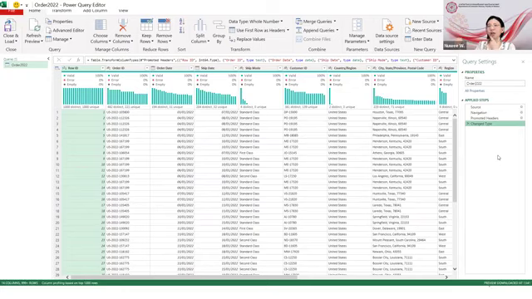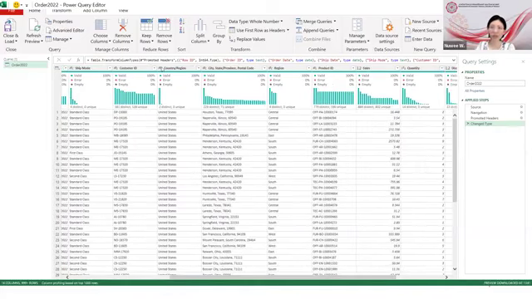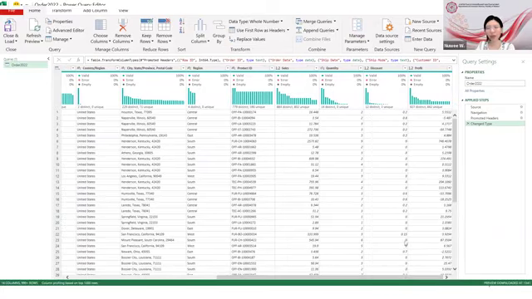Okay, so let's go back to data type. You can see that it's already detected the data type for you. Let's say Row ID, it detects as 1, 2, 3. That means it's a whole number. Order Date has a calendar symbol. That means it's already detected as a date. Country, Region, ABC means it's text. Sales, 1.2, means it's a decimal number.